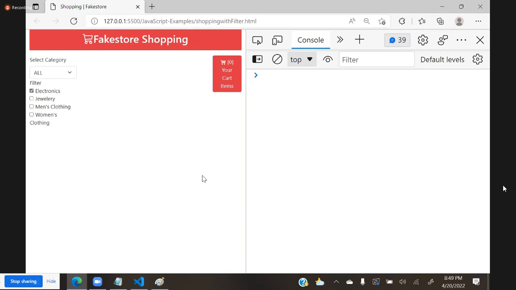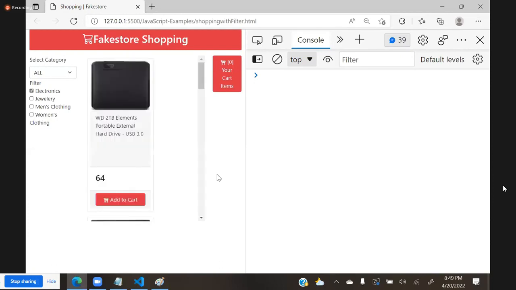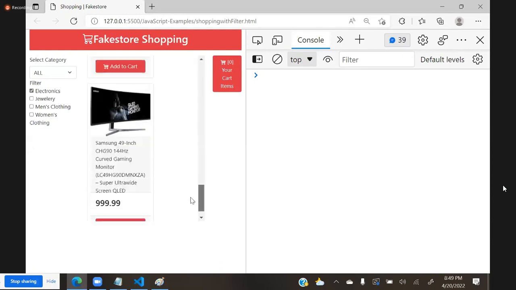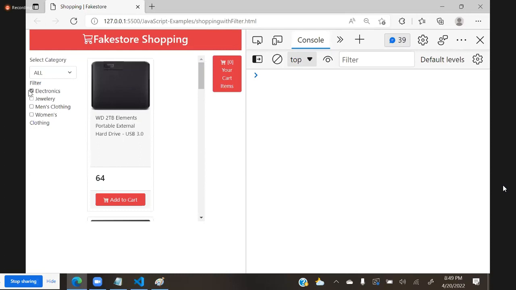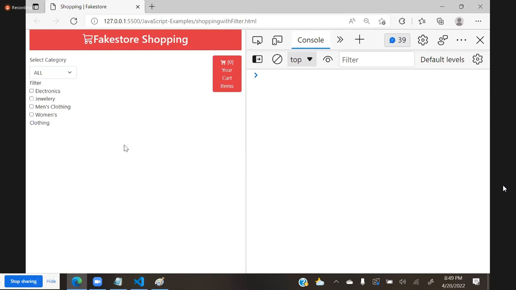It's taking time. It is showing electronic products. If I remove this electronics, then it should hide. Understood? That means it should display only which are selected. We have to write multiple conditions now. Actually, in real time, there are hundreds of categories, so we don't write multiple conditions like that. We write APIs like that. We write database queries with APIs and use those APIs. That will be more simple.